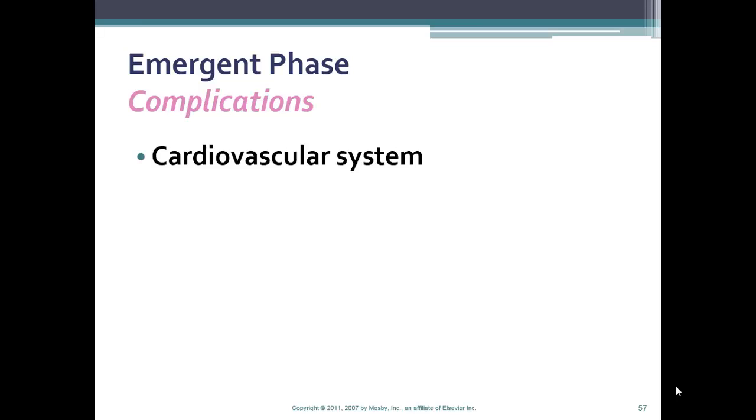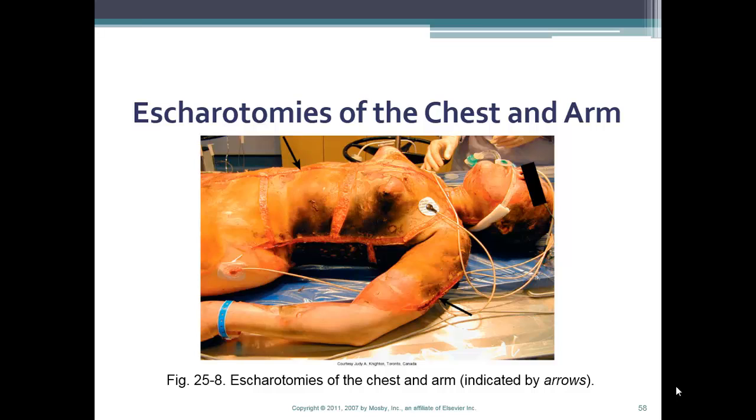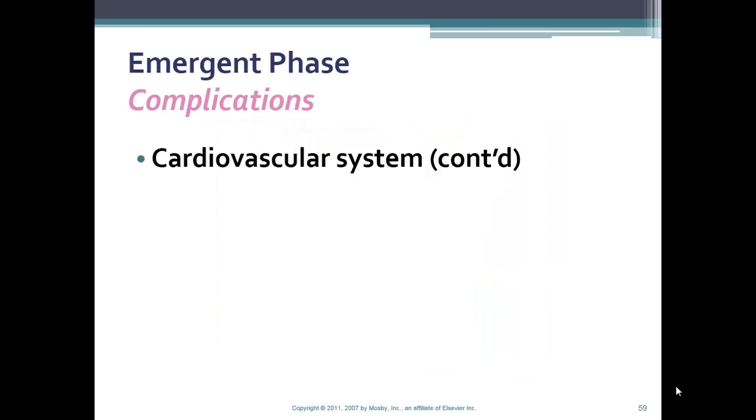So what they'll do is an escharotomy, where they'll just make an incision and kind of remove some of that tissue. The patient's going to have impaired microcirculation. So they're going to have an increase in viscosity. They'll have damage to the capillaries, but this can be corrected by an adequate fluid replacement.